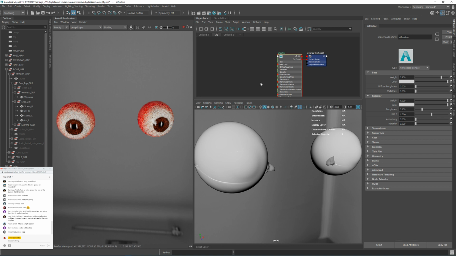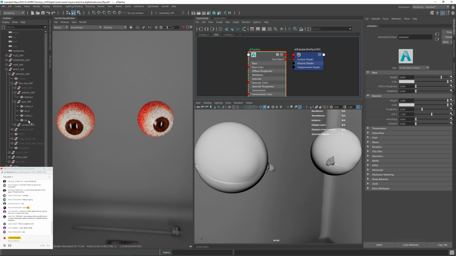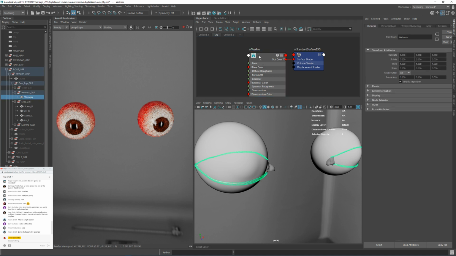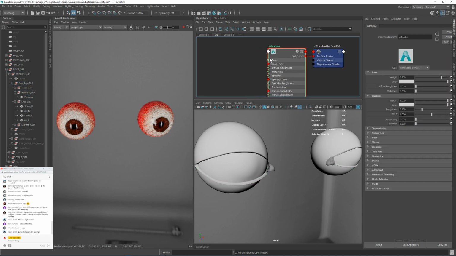So I hide everything, and then I'm unhiding and working on these things, and then I'm jumping to the next one. That's one way of doing it. Sometimes I actually also go the other way. I show everything, and then I hide the finished Lookdev stuff. So that's totally up to you.